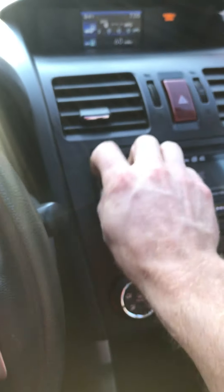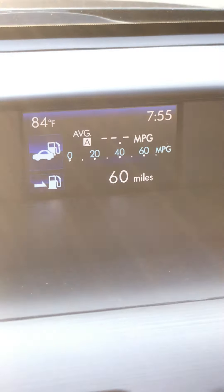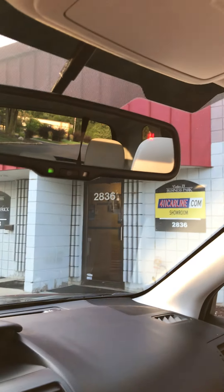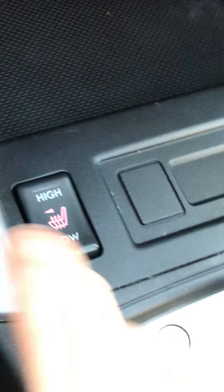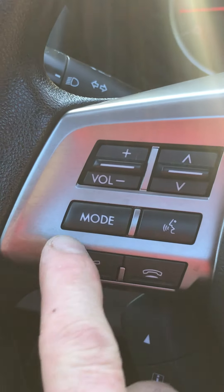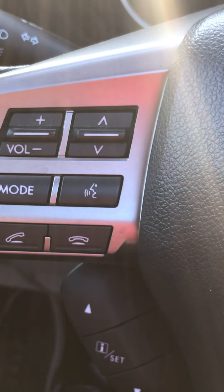The AC works good — I have it blasting right now. It has an information center that gives you miles per gallon and that sort of stuff. The backup camera comes up on the screen, nice and clear on this one — sometimes they're a little foggy on Subarus. It has a compass and auto-dimming mirror. The all-weather package includes heated seats and a heated wiper park. It should have Bluetooth, and it also has AUX and USB. The controls for the hands-free phone are on the steering wheel.